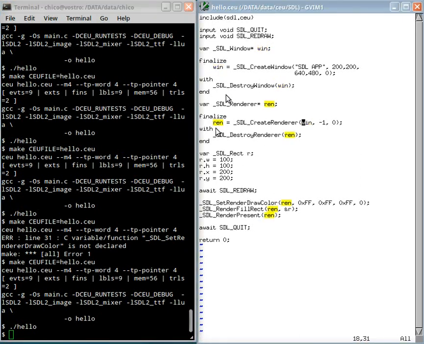It happens now that I have two finalizers in my code, and both finalizers are referring to variables in the same scope. So how do they execute? The rule for finalizers is the first finalizer registered is the last one to execute. So in this case, when the program terminates here, it will first free the renderer and then the window. That's exactly what you want, because the renderer depends on the window, as you can see here.